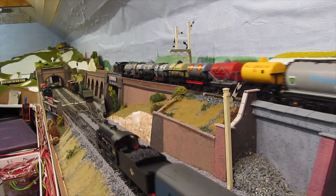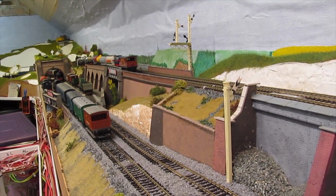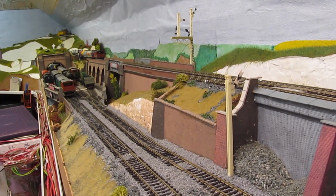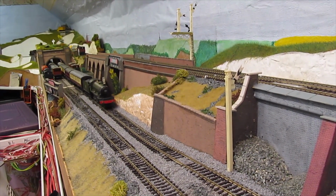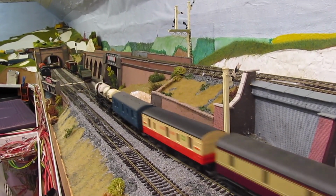Oh, will it be good timing? Will the B17 make it in time? Yes, he's done it. Hold on, girl. Right, time for some cube camera running.